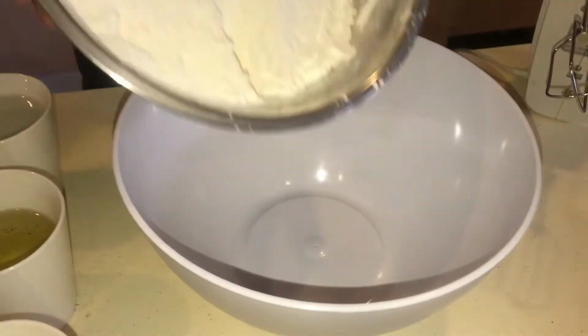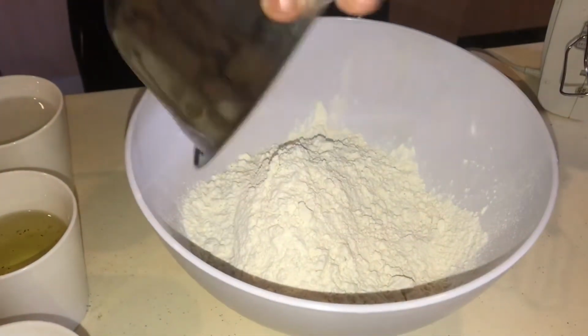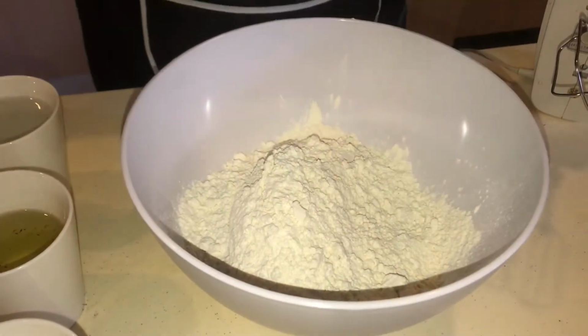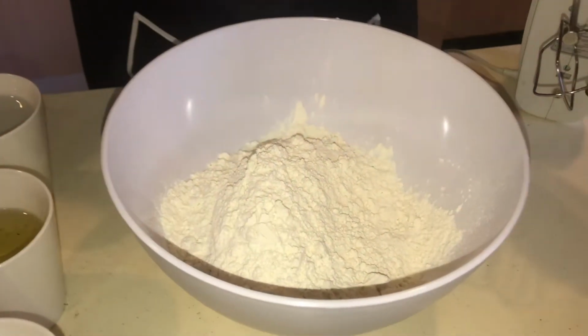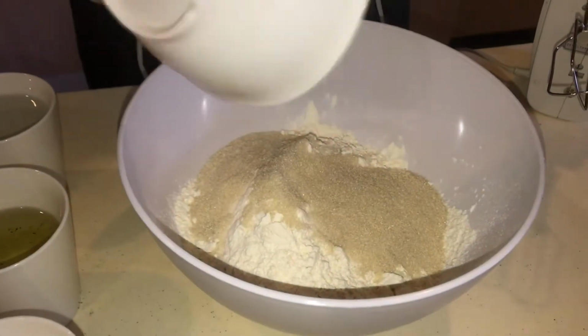And let's begin. So the first thing I did, I added my flour. This is 4 cups of flour, because you know, the flour is one of the main ingredients to make a cake. Most times people actually start with their wet ingredients, but as for me, when making my cake, I start with my dry ingredients.